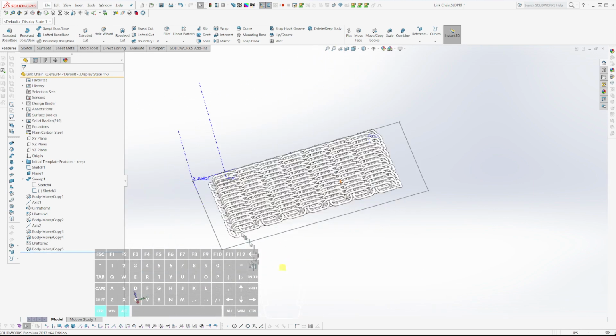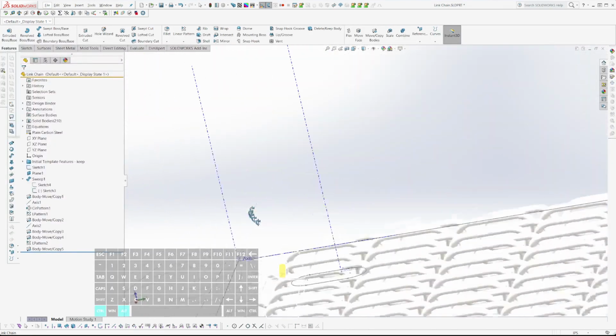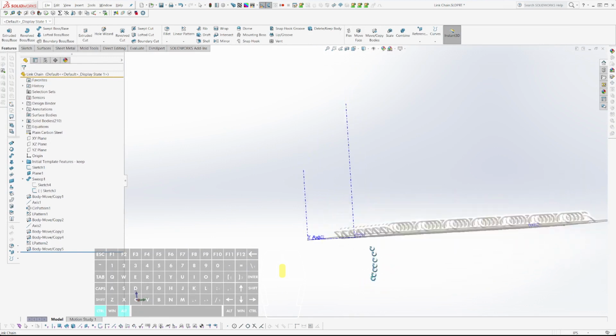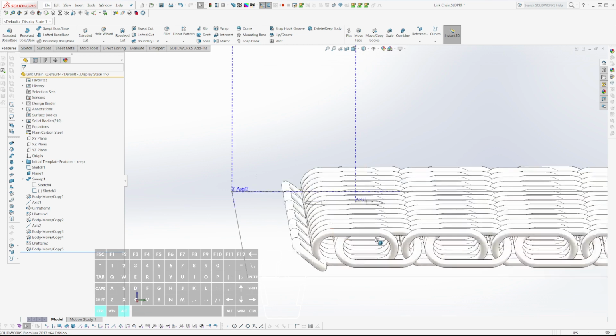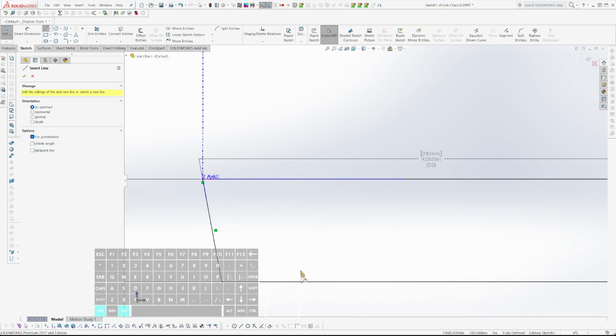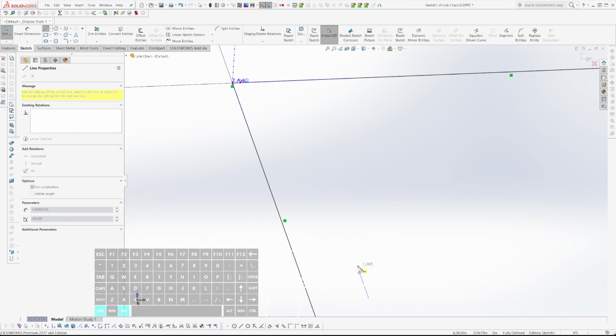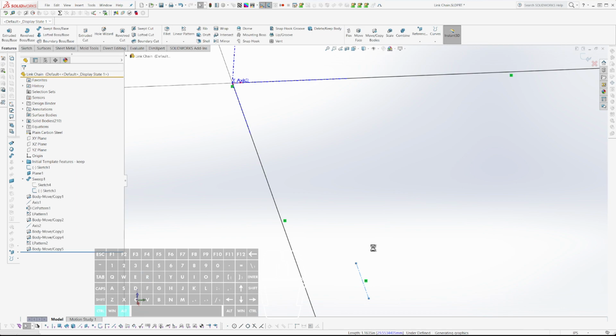But these guys are not positioned properly. So I'm going to do one more. I'll show you. I'm just going to use this sketch because I can. Godzilla making weird noises. That's going to be horizontal, yeah.